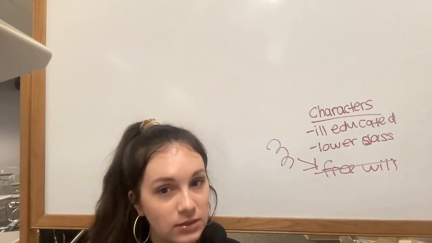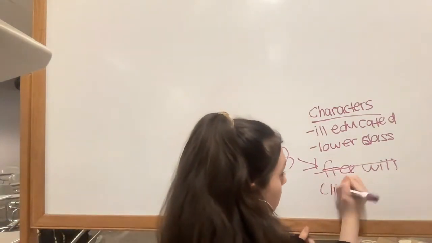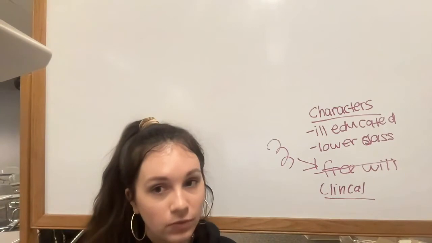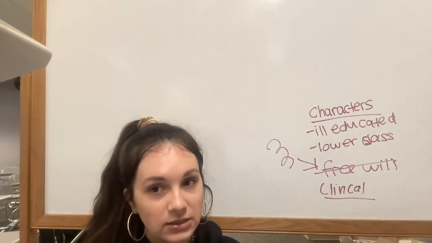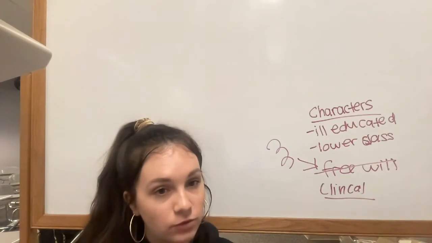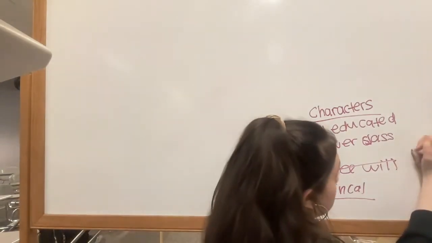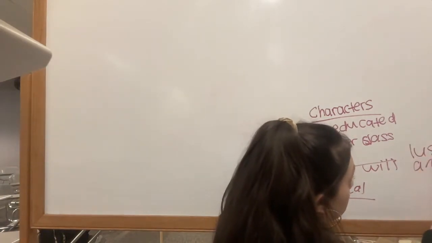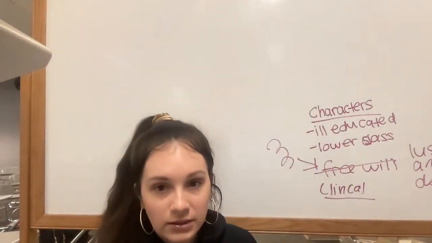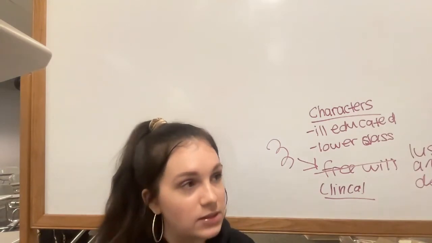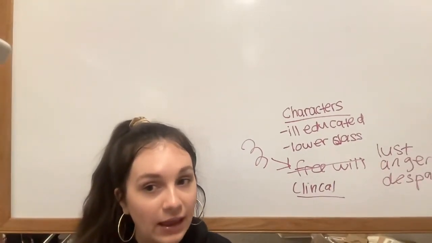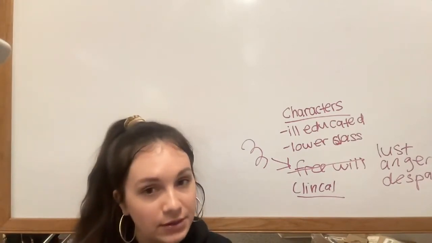So one scholar claims that these novels offer a clinical as well as panoramic slice of drama, and that this is essentially a chronicle of despair. So each individual is made up of strong conflicting emotions, such as lust or anger or despair. And some other examples would be greed or a desire for dominance. So they fight to survive in an amoral universe that is indifferent to their existence.